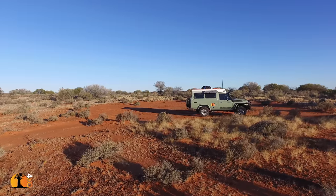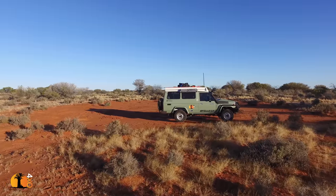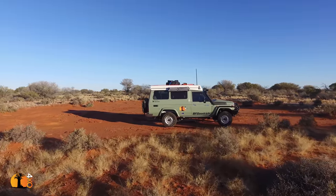Now, tell me that that doesn't have character. And of course, I've got some equipment that I've actually saved specifically for my Australian outback trips. I must say that I'm very pleased with the truck. I think I got most things right. I really do think I got most things right, but of course, we'll only know for sure when the roads get really rough, and that's in about 4 days' time.